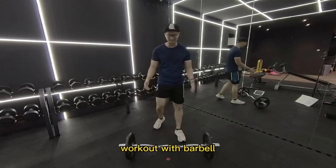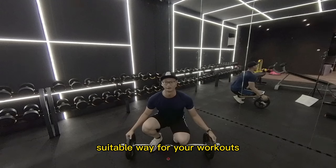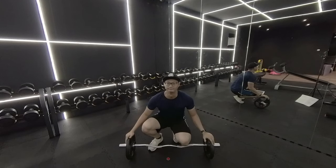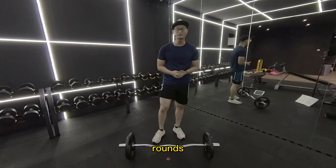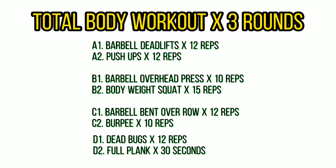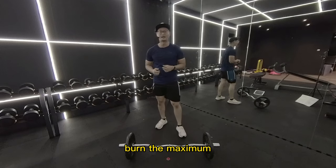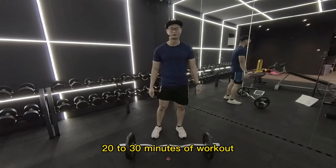Total body workout with barbell, so you can actually choose suitable weight for your workouts. For me, I'll be putting an easy bar curl with 10 kgs, okay? So the workout, we'll be doing 3 rounds. Each set would be a superset, so a lower body and an upper body together, so that you can burn the maximum fat within this 20 to 30 minutes of workout, all right?